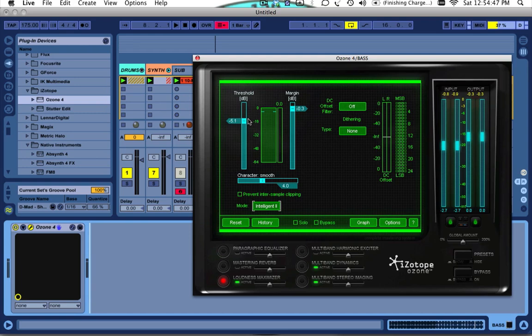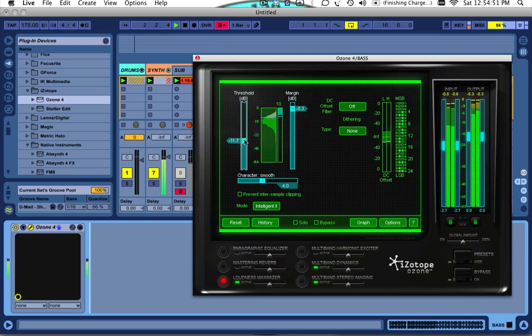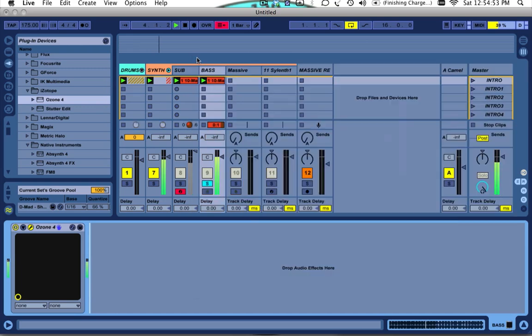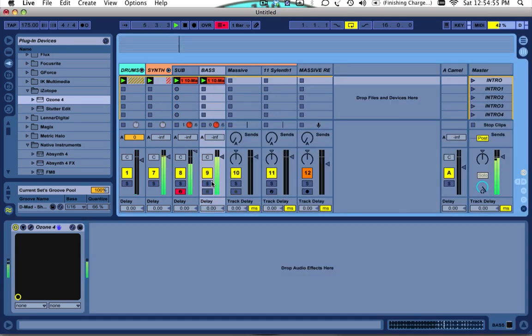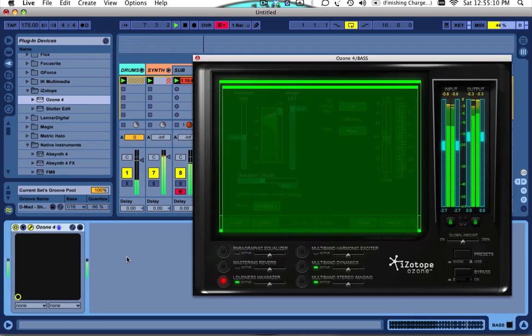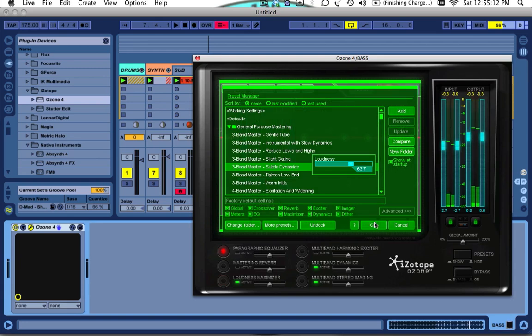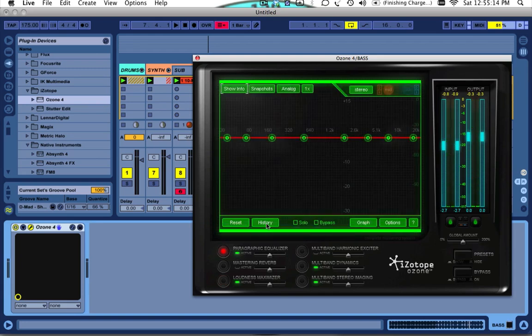So if we kind of just bring this down, that compared to... I think it needs a little bit more kind of some mid-range stuff there.